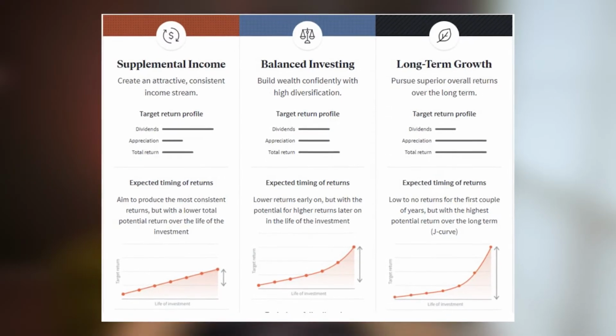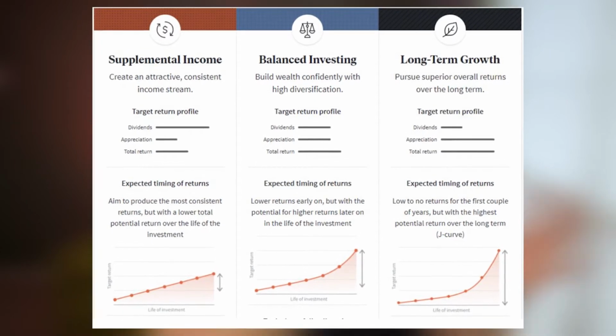Investors will earn returns primarily through dividends from cash flow producing real estate and interest payments. And dividends are generated through rental and interest payments in proportion to your share of the fund. And the last type of portfolios is a balanced investing portfolio, which offers you a blend of 50% growth and 50% income-oriented investments. The goal of this portfolio is for a balance of the income-generated real estate as well as the real estate that appreciated in value. So Fundrise Balanced Investing helps you build wealth steadily through diversification.